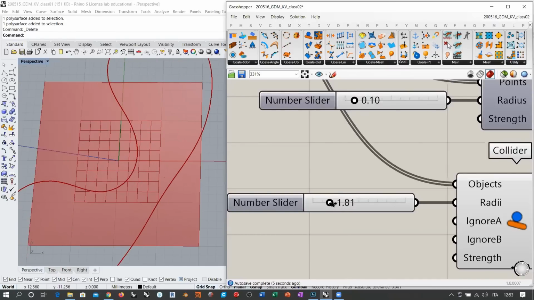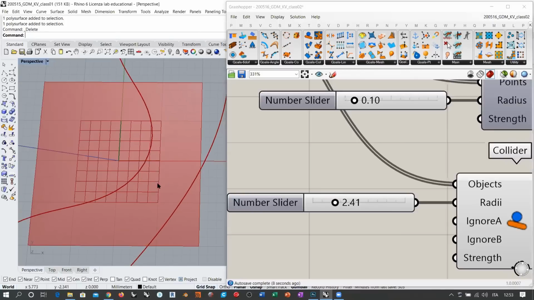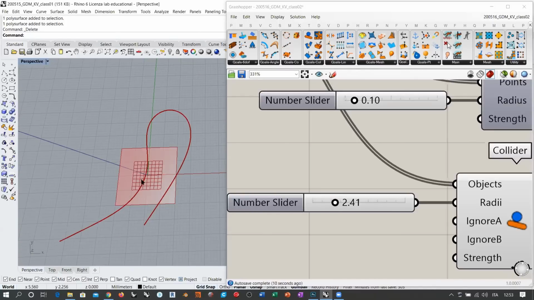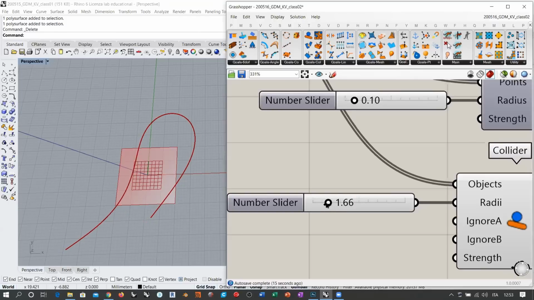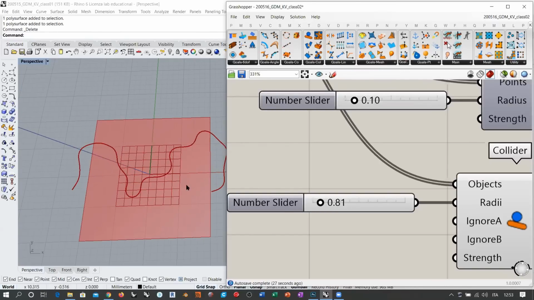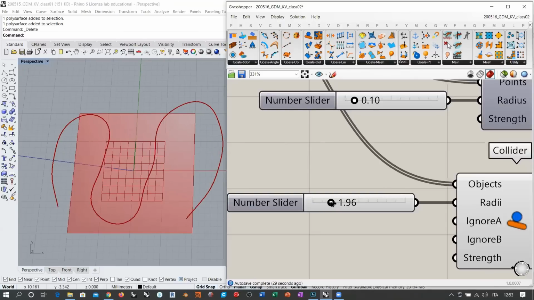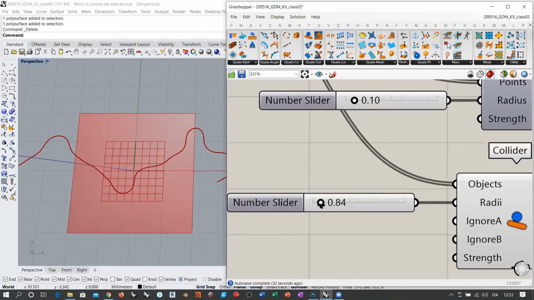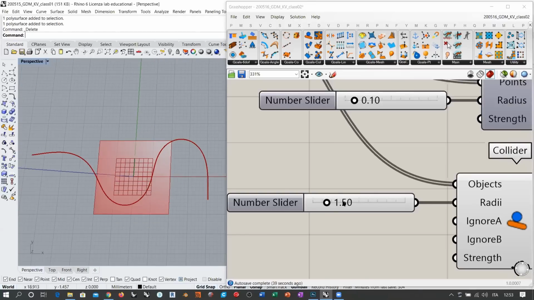Now, another thing that happens in this case is that the collision radius not only affects two adjacent vertices, but also vertices from different portions of our curve. So you see that parts of this curve cannot even get closer to other parts because of this collision radius. This is good because this is more effective than the sphere collide, and this also gives us some control over self-collision and collision between different parts of the same geometry.